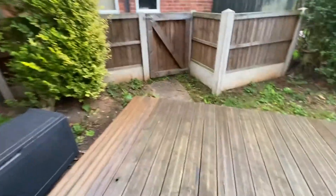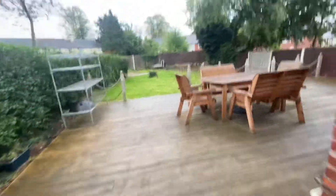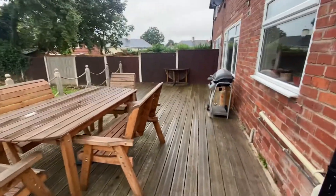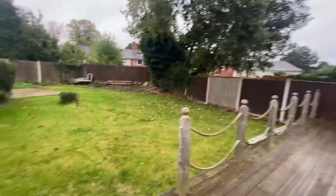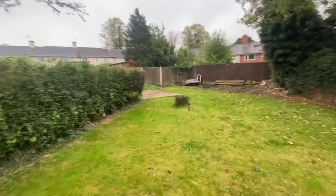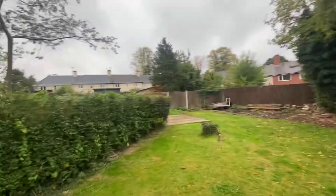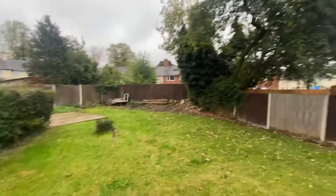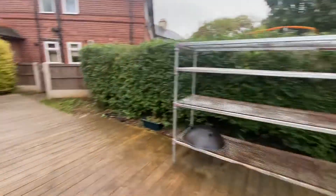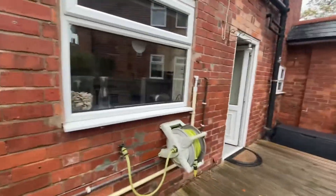Making our way into the rear garden, there is decking which takes us all the way around the back of the house — a lovely feature perfect for garden furniture, as the current homeowners have demonstrated. There are roped balustrades separating the decking from the rear lawn. It's a good-sized, very spacious and private garden due to the hedgerow on the left, with further timber fencing covering the back borders and the right-hand border. The gate mentioned at the start of the tour is situated just on the right, with an outside tap also.